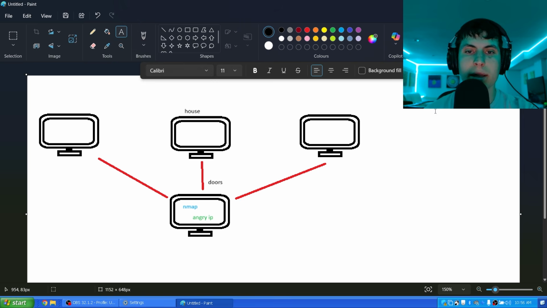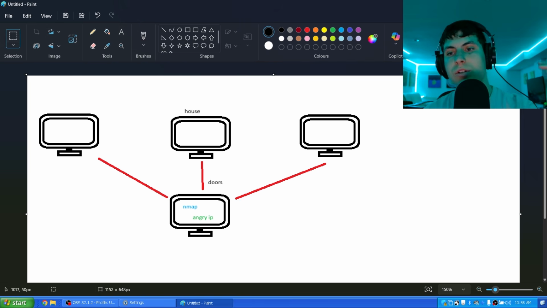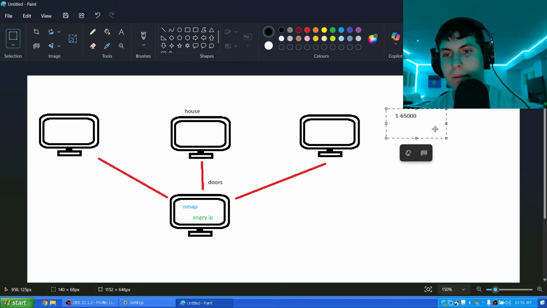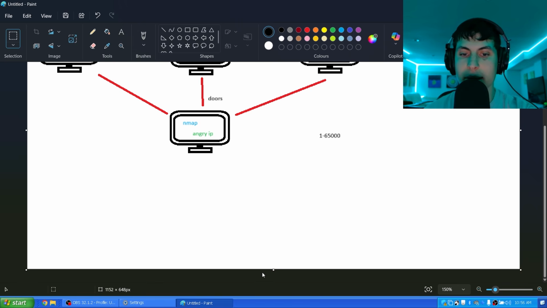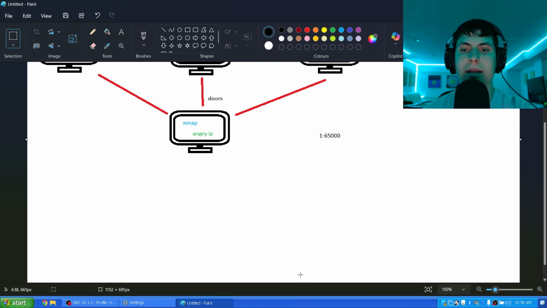The port number can really be anything. That doesn't actually matter. What matters is the service connected to that port, because you could have any service running on any port. I think it's important not to confuse those. The port is just a number. It can be anything. It's a variable.